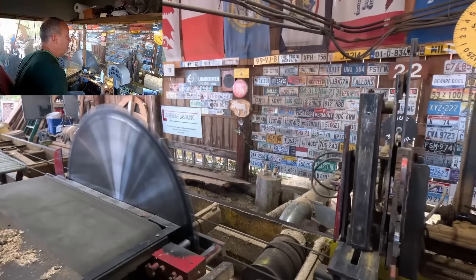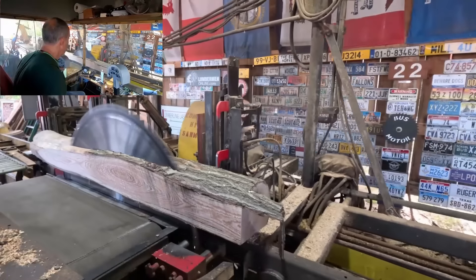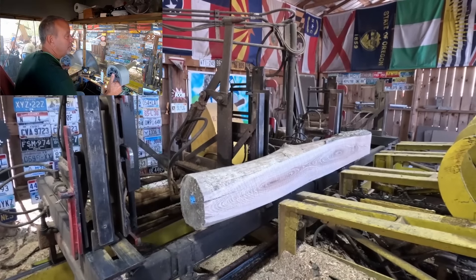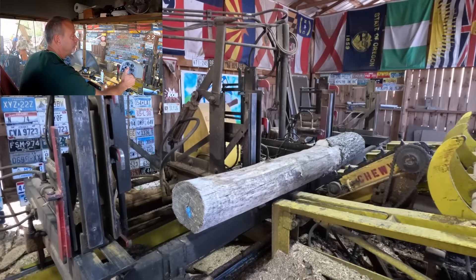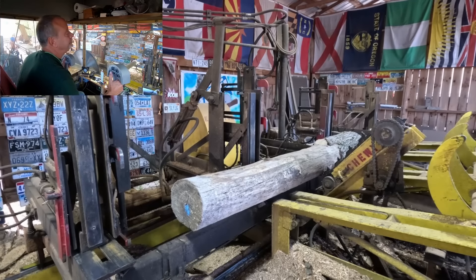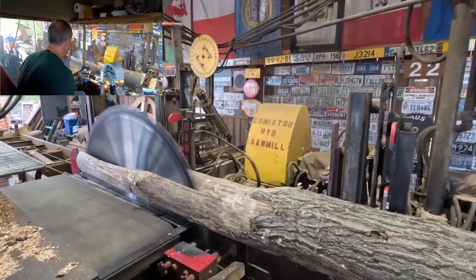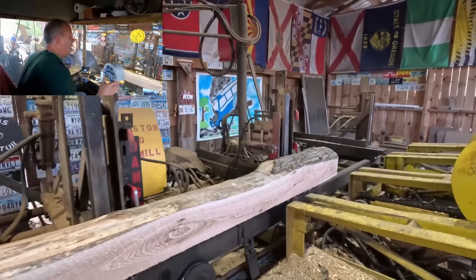I'm going to try to get this side down to four inches, and eight and a quarter on the next side — I'll get two out of it. We're almost square at the bottom, that's what we needed. Let's turn that back to the knees and take it down to four. I'm going to split it down — there's my eight and a quarter right there, believe it or not. Let's turn that back to the knees, take it down to four, and split it down.